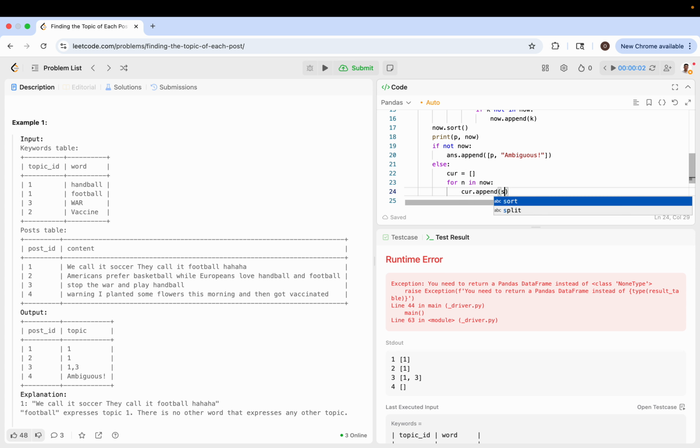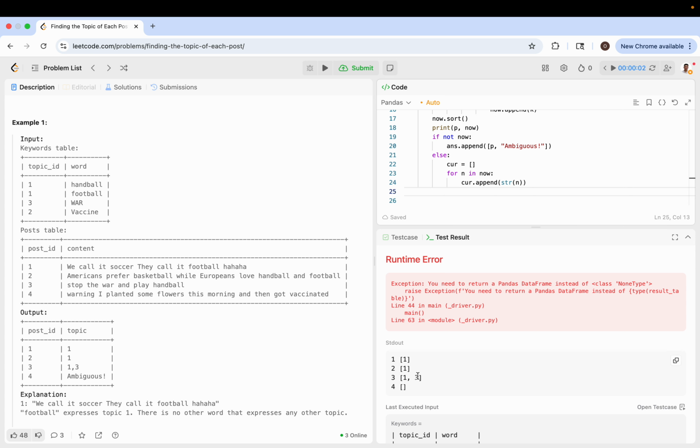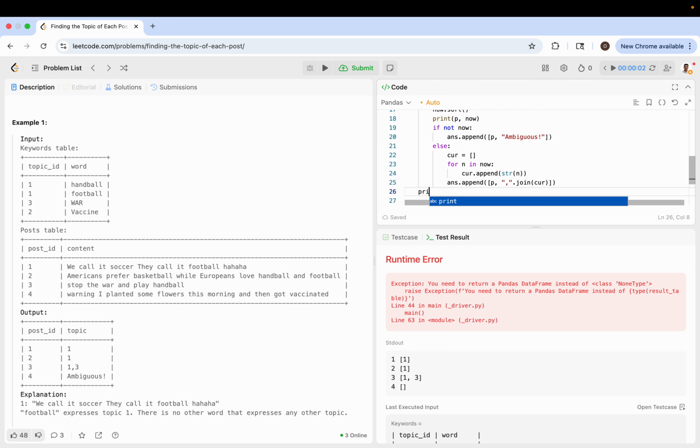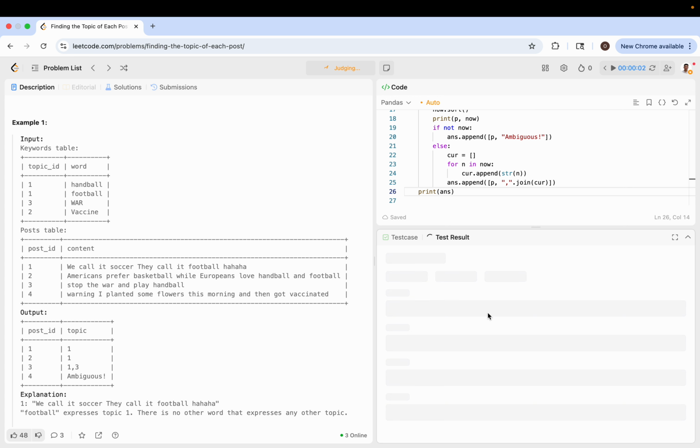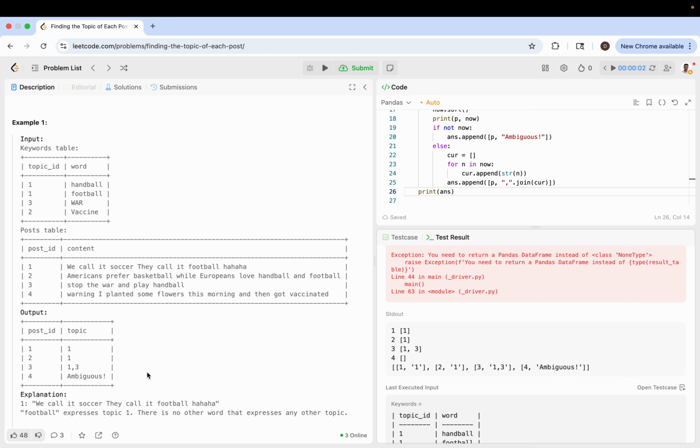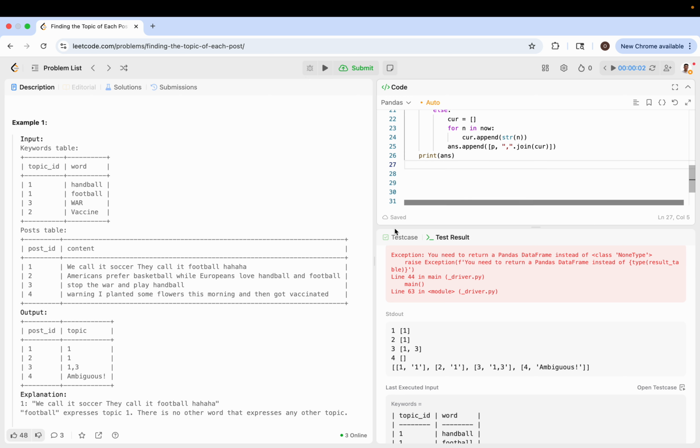We're going to append string of n because we want to sort it, and then we want to convert it back into a string, and we're going to append p along with a comma-separated string of this together. Okay, so let's print answer. Cool. So as you can see, that lines up very well. And because we don't want duplicates, we don't want like 1, 1.